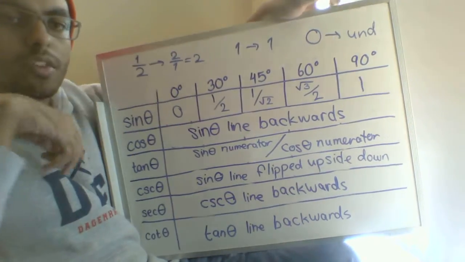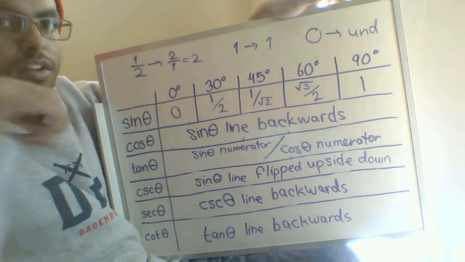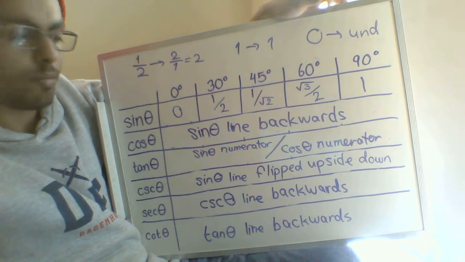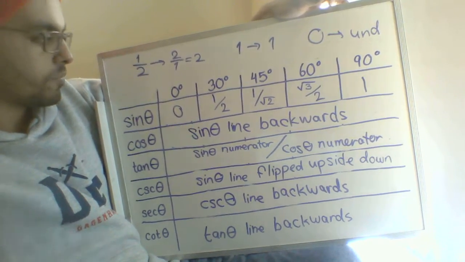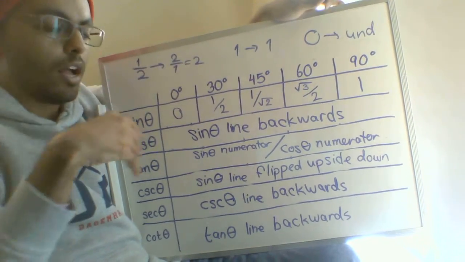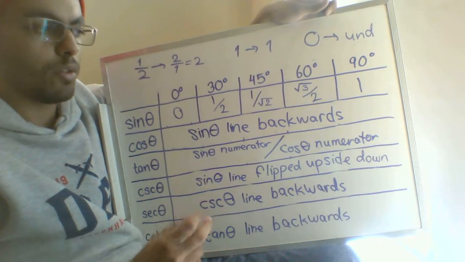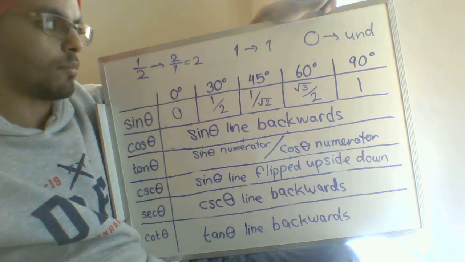Okay, so those are the things you need to remember, and these rules, particularly the zero and undefined thing, otherwise you're going to run into a little bit of trouble there. And maybe what I'll do after this is just to show you that it can be done. I'll make a quick 1-minute video of me going through the table, and I'll walk you through the whole thing so you can see sort of the thought process with it.